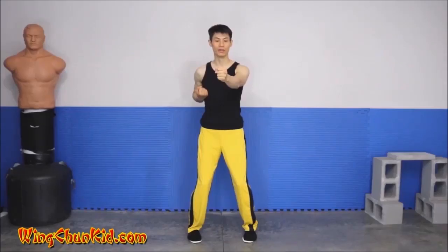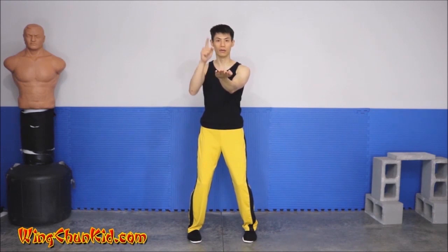Now punch it out — it's going to be a vertical punch, which means your knuckles are in the vertical configuration. It's called that in Chinese because this is actually the same shape as the Chinese character which means the Sun. Now we're going to open up — it's a Tan style. Just relax and have your palm facing up, your fingers pointing this way.